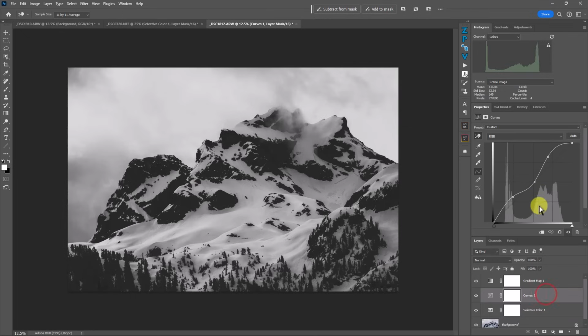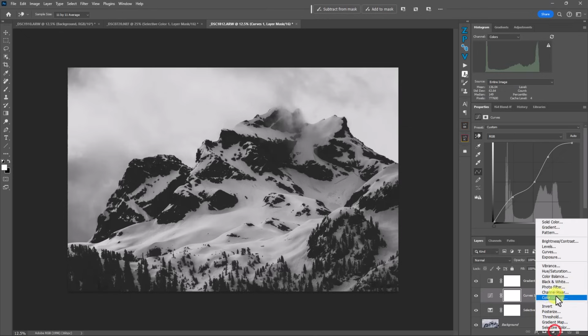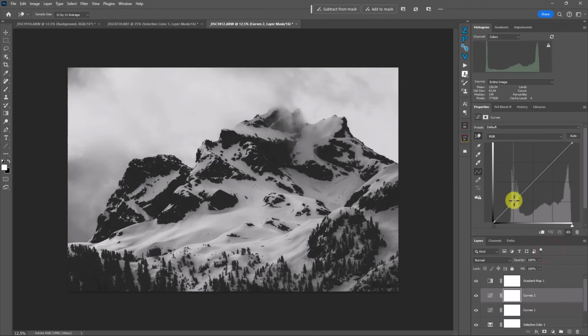All right, now let's put another curves adjustment layer on here just to make this a little bit more rounded off. I'm going to make the darks a little bit darker, okay? Even though they aren't going to go to complete darkness because of that selective color, and then pop up our lights a little bit. So this is going to give me a really dramatic starting point for a black and white image. And even if we turn the black and white off, this is essentially what we have here. We have the blue color is actually coming out now because of all the work that we've done with these adjustment layers.